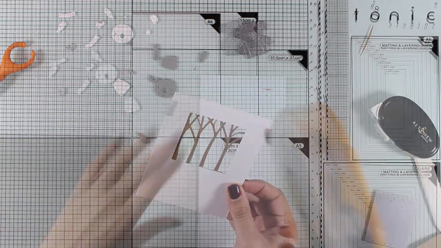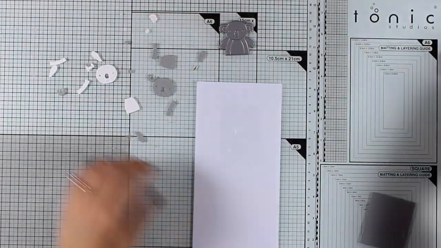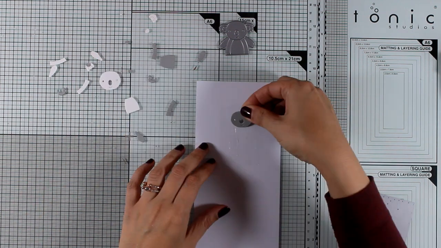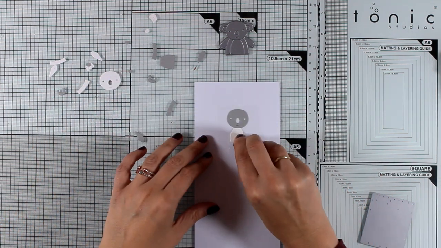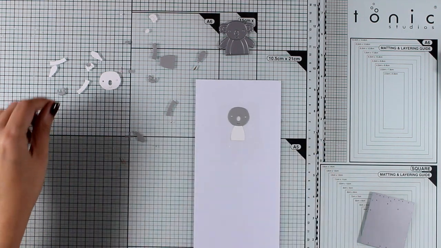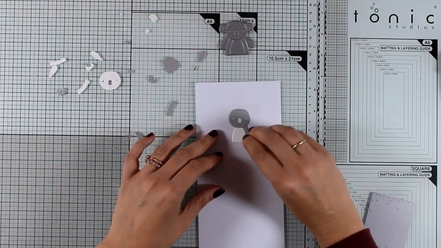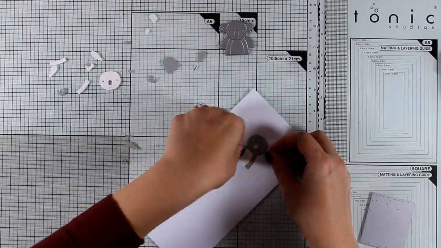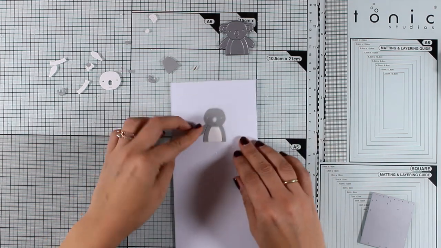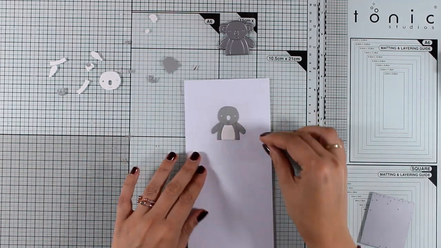So this is going to go as a panel on top of my card base, and now it's time to assemble my little koala. I am using a scrap piece of paper and I'm adding some tape adhesive on top so that it's easy for me to put everything together. My little koala is going to be gray with white accents, so I am picking different pieces.